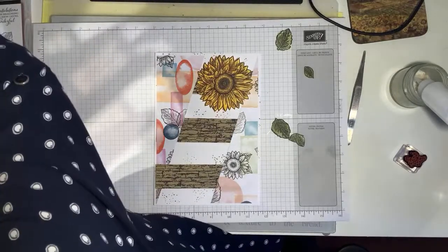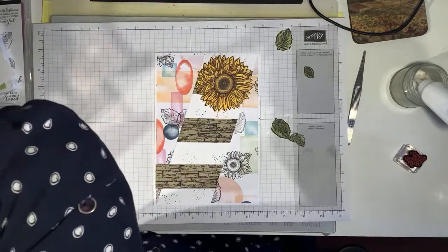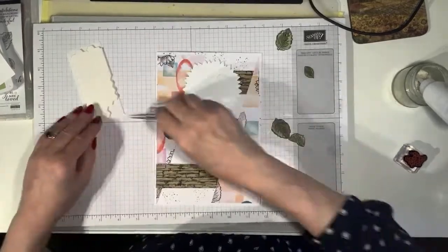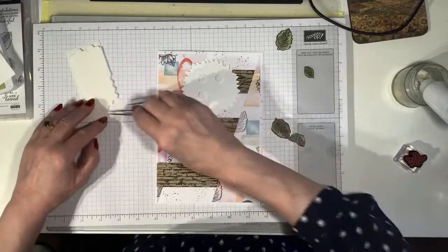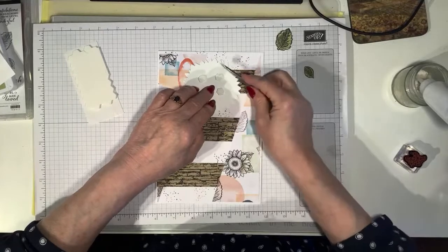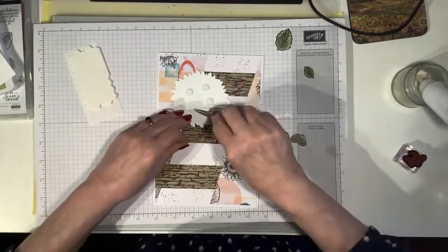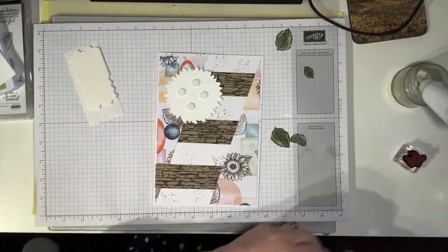Oh, sorry about this, girls. I have found some. Wow, I didn't know these were in here. Okay, so I'm just going to pop some on the back here, and off with the backing. Everybody else seems to be able to do this very quickly, that method, and it always still takes me ages.